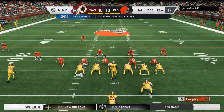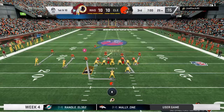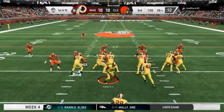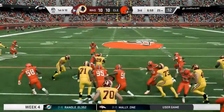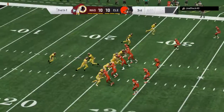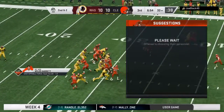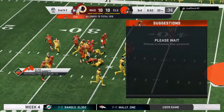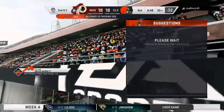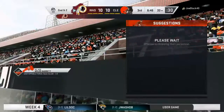The offense back out there at the line, ready for their next drive. They have a chance to break our tie here as we get a look at the first drive of quarter 3. And it's such a tone setter, isn't it? Because both sides are trying to seize momentum to begin the half. What do they have dialed up that'll give them an advantage to move the ball downfield? Let's find out what they have dialed up. Second and 2 at the 33-yard line.